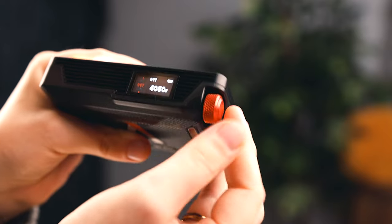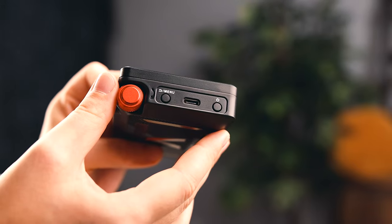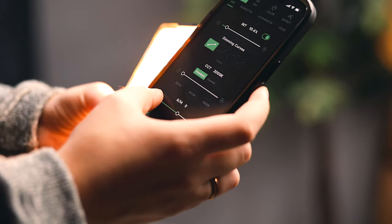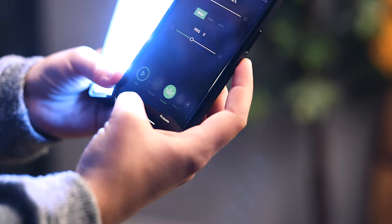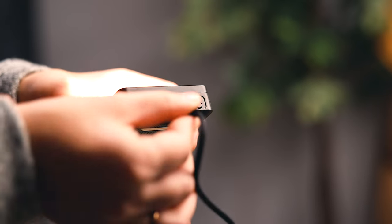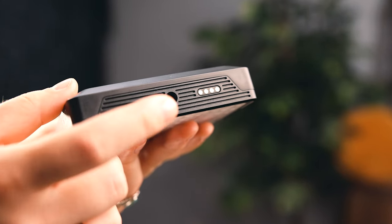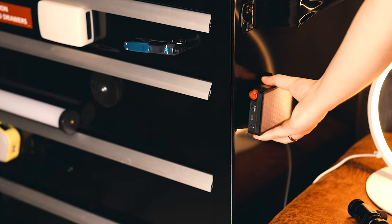Now for the features of the MC Pro. You can control this light from the light itself or via the Bluetooth app, and additionally it does have DMX capabilities. This is an RGB WW light, so it does all the colors you can imagine. It is bi-color from 2,000 to 10,000 Kelvin. It has fifteen special effects that you can control from within the light or from the app. The light is powered from an internal battery that you recharge via USB-C. On the bottom of the light there's a quarter twenty mount, and on the back of the light there are integrated magnets so you can just stick it onto anything.